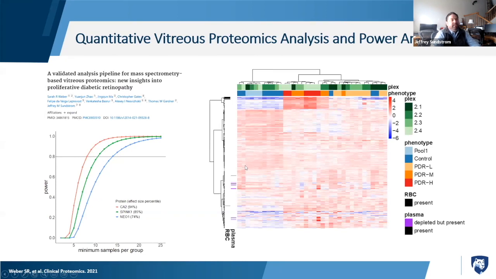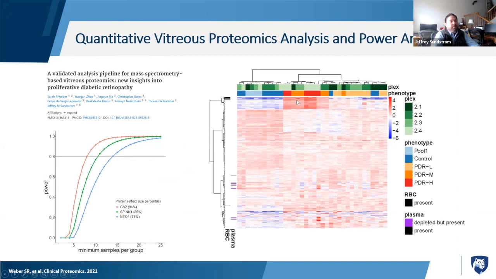So just recently, we did a much more thorough analysis of vitreous proteomics. This is a very complex data set. I'm not going to get into the details, but I'm happy to take questions about this later. So this involved 4 different 10-plexes. And what you can see on the right is a cluster analysis, and the samples are sorting by disease class. So blue over here is our control samples, and red, orange, and yellow are patients with proliferative diabetic retinopathy.